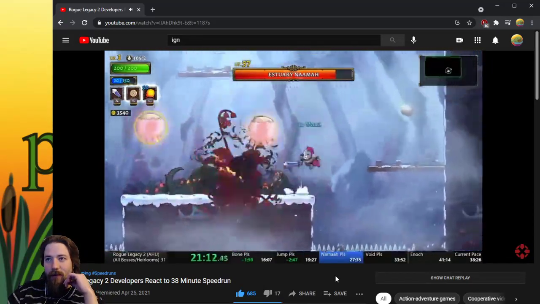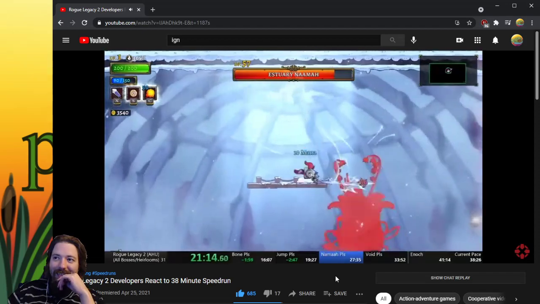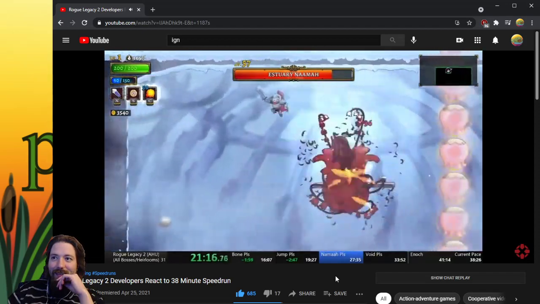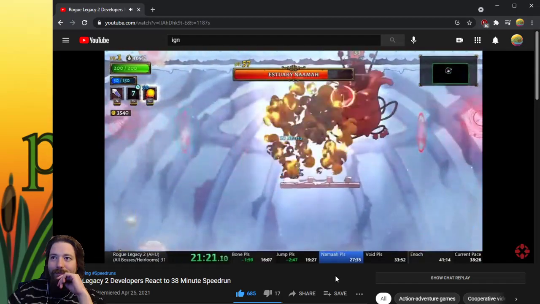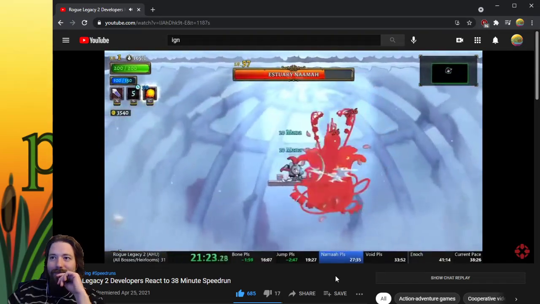On the fireball, he just makes sure, because you can't stack the mana. Does he always dash through these fire? Yeah, he does. Okay. That's just to speed it up because he doesn't want to downstrike, fall, and then kick through. Yeah.